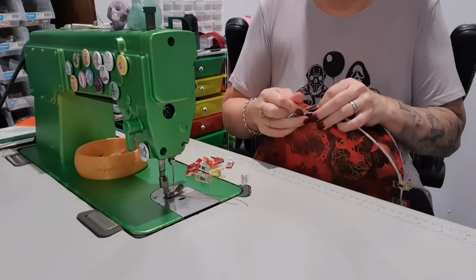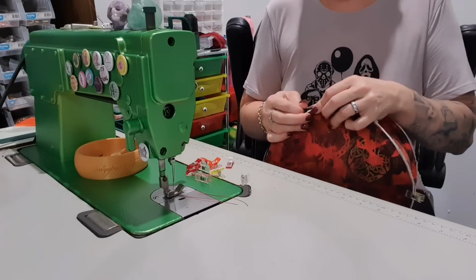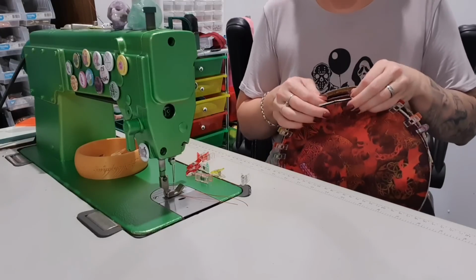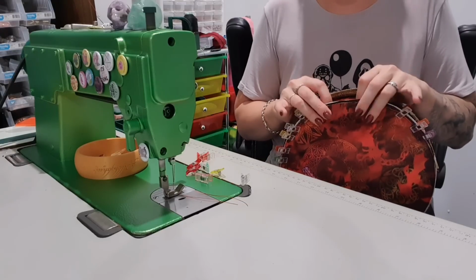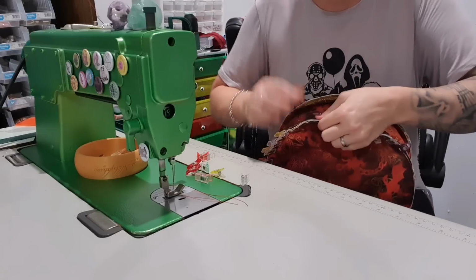Oh, what am I doing? This way. One, two, and three. And then just grab a half. So I'm pinching it and using these fingers to shove it under. And then hold it as a 3D object.